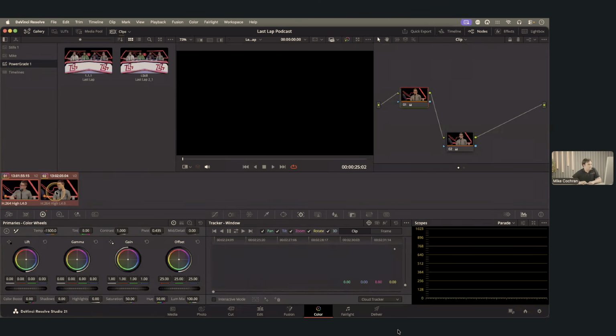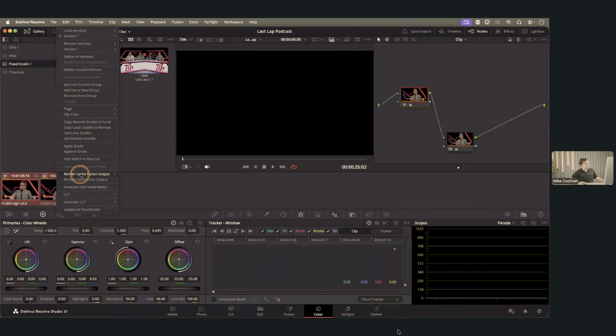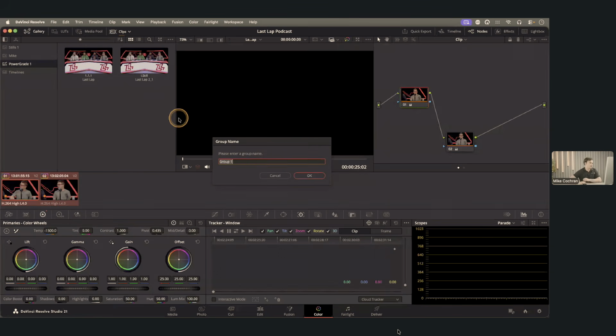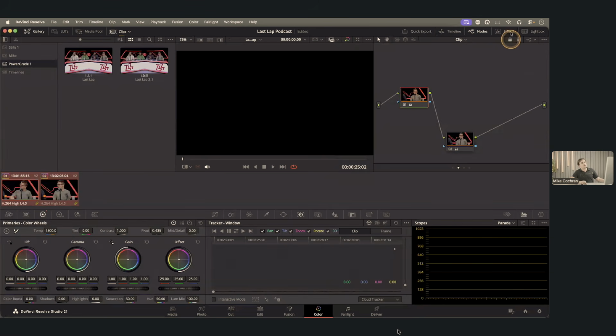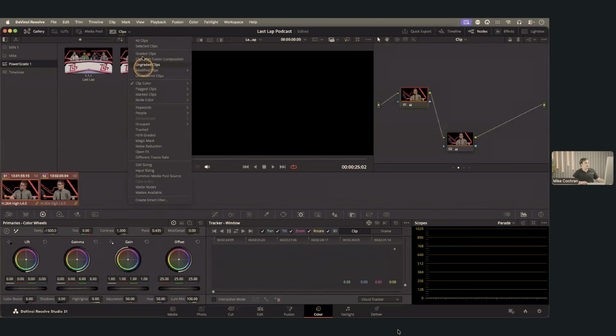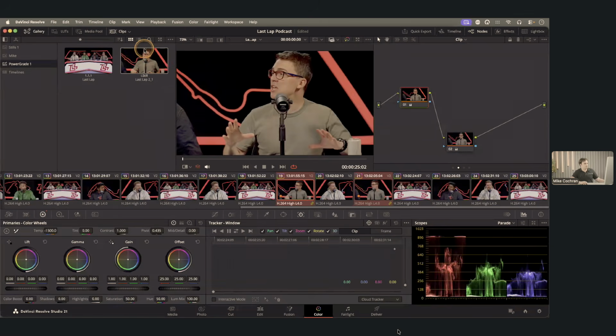So maybe that's something to bear in mind, but just to show you that you can do it, you can add clips. If you select both of them, you can go to your groups. If you go to add into new group, and let's say this is Cam 5, you can see that there is now a little linked icon down here, and you can then go in here and choose your group pre-clip or your group post-clip. So it's just a way of having that extra layer of management. So that's the color grading perspective that you have.